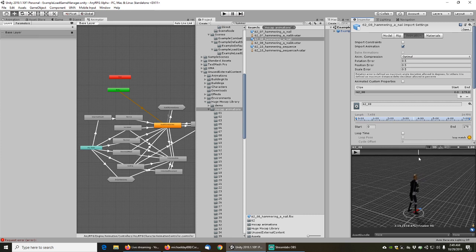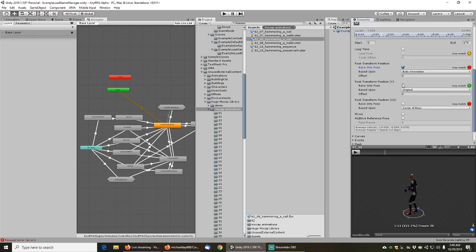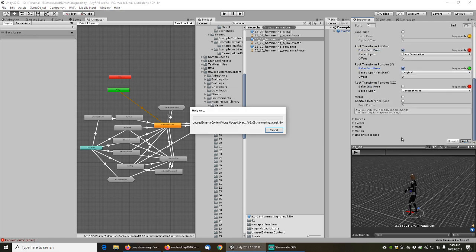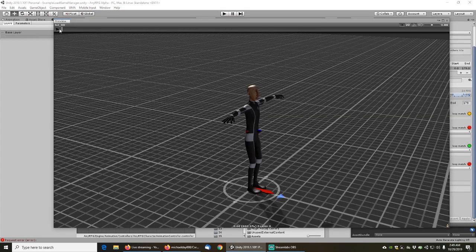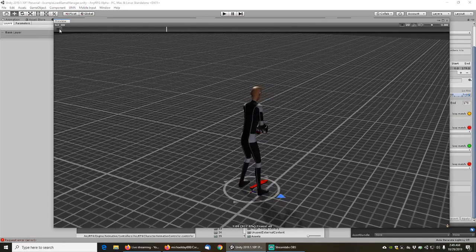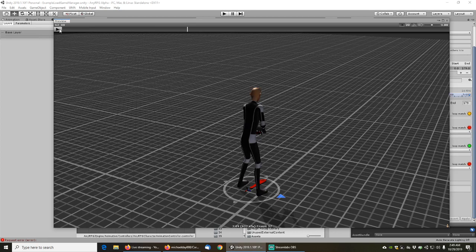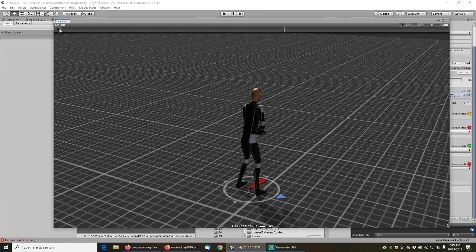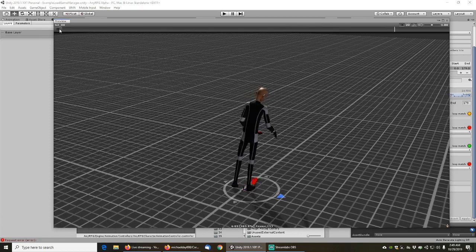You know what's really cool actually? So let's actually just go up and take a look at that, because this could actually be used for our crafting animations. Yeah. So, oh my God, that is so perfect.